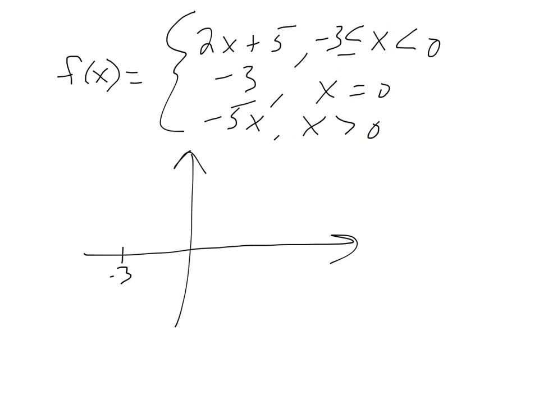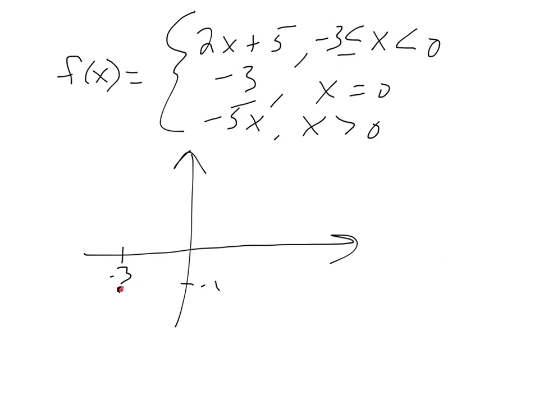Now, when x is -3, what point does it go through? What's 2 times -3 plus 5? Well, that's -6 plus 5, which is -1, right? So when we're at -3, it should be equal to -1. And this is, by the way, less than or equal to. So at -3, it equals this, right? It's defined right there. So should we put a closed dot or an open dot then? Closed dot, yes. So closed dot right there, right?